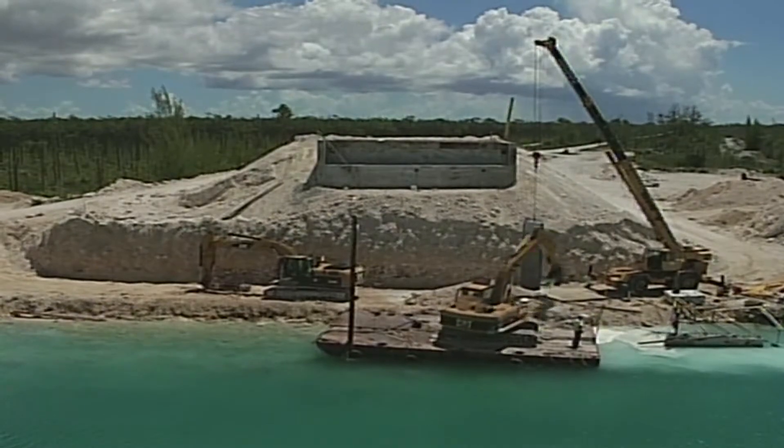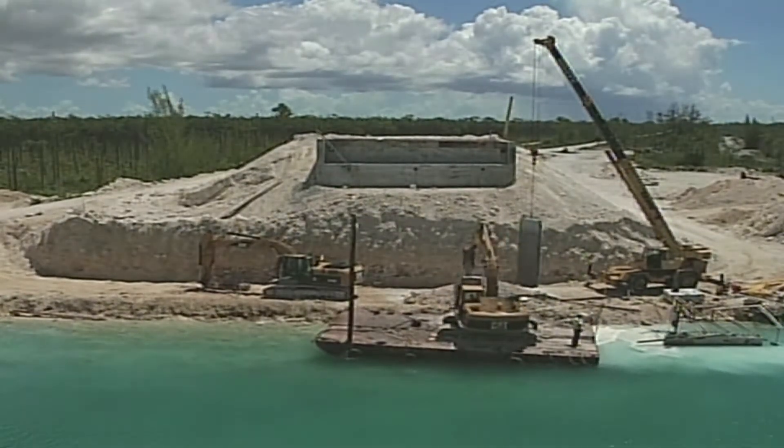He adds that the bridge will give an alternative route to East Grand Bahama and is expected to take half the time. Behind me is the Grand Bahama Highway, and you can see that it comes to this thing we are calling the bridge, or the Jack Haywood Bridge. We've put all this structure into place, we've put the embankments on both sides of the waterway, and what we have to do now is to put the girders and beams and slabs across to complete the connection. And we would have a bridge, and then we have to do the finishing details.